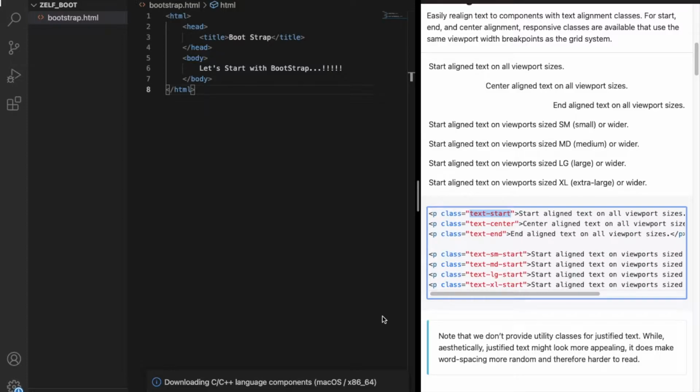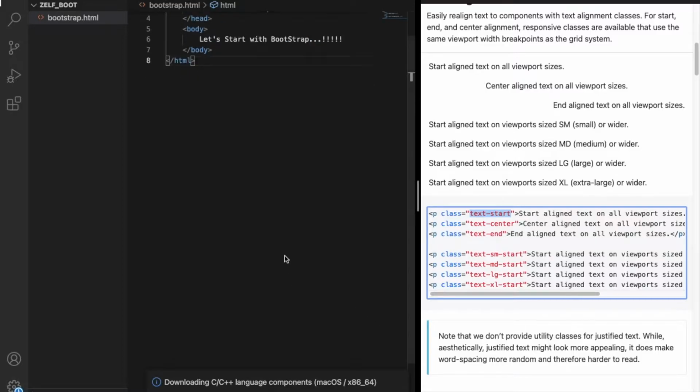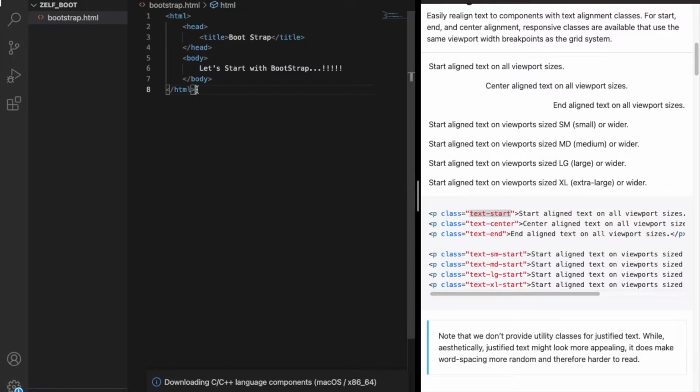In this section, we're going to discuss Bootstrap. Okay, we'll go hands-on with Bootstrap. I have written a small piece of code which you already know. I've started the HTML here and I have ended the HTML here. I have a head with a title and I have a body with something.